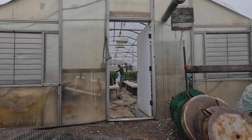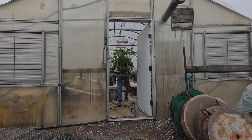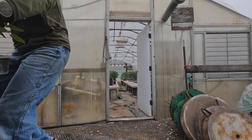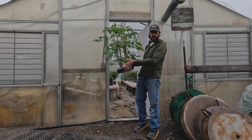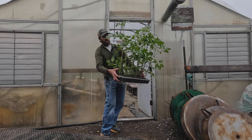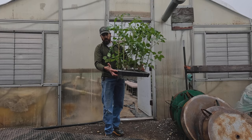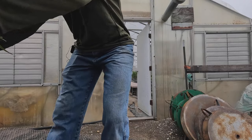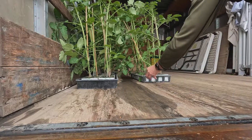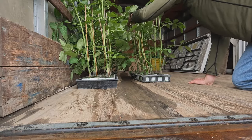These plants are getting so big you pretty much just have to carry them one at a time. They look really nice. This might be the tallest I've ever allowed my grapes to get before transplanting — look at those, that one's six inches above the bamboo stake. I'll have to move the clips up on some of these, but I'll be stringing them up pretty quickly after transplanting, probably here in the next couple of days. They're so tall they're falling over into the other plants, and the last thing we want is for them to get tangled up or broken.